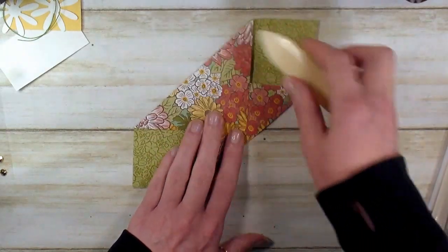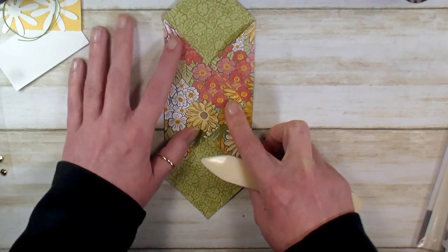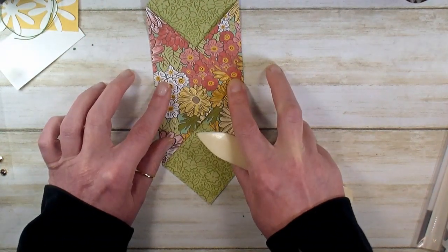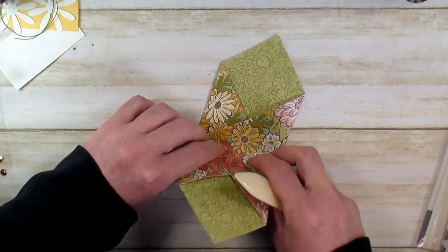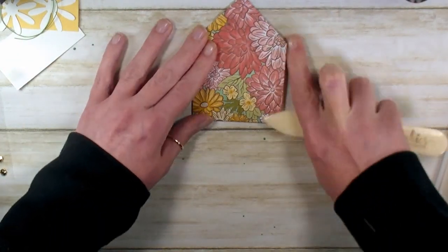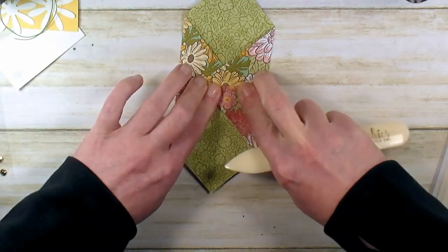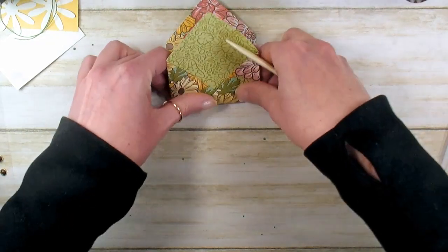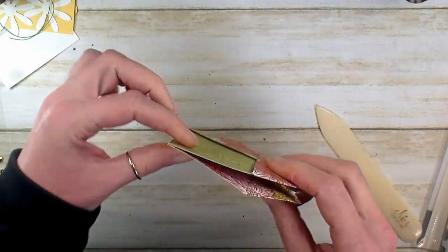Got that. Now, here we've got our outside pattern on the outside, inside pattern on the inside, right? We're going to go on the center folds here, right sides together, and then we're gonna fold it back, and then flip it over and fold it back. And there's your little origami pouch.